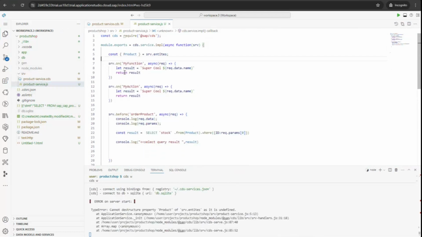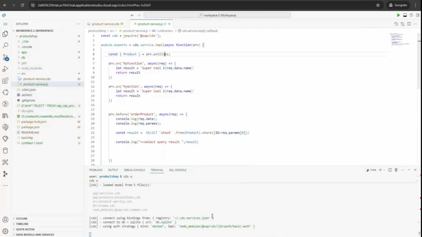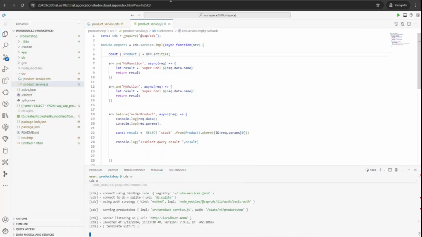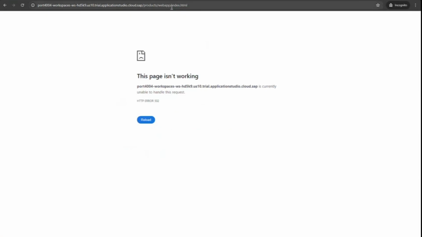Just looking at srv dot, the spelling is wrong. Entities. Okay, perfect. And now let me try to paste the query.